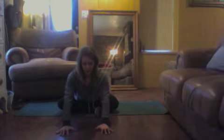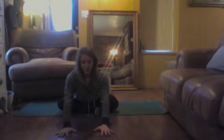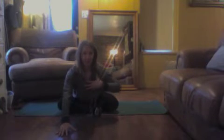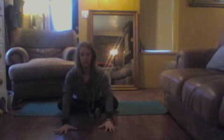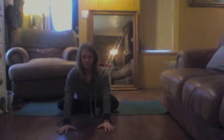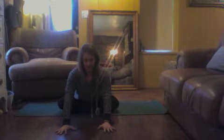Make sure that everything is staying grounded here. And then wherever you are, let's feel for keeping the heart kind of blossoming open. So rather than letting the chest round forward just yet, let's kind of press the heart forward, shoulders stay back. And really using your breath here to find that ease.